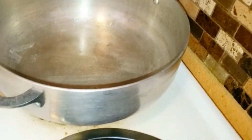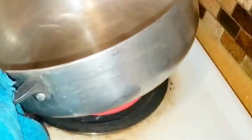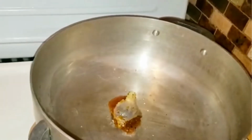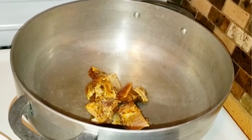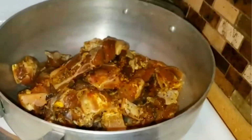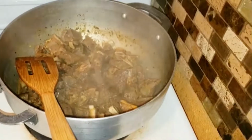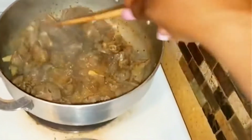All right, my whimsical family, let's get cooking. I have added 2 tablespoons of coconut oil. You see the flavor from the coconut oil. You can use coconut oil, or if you choose any other oil, it's quite fine. Now I'm gonna add to that my well-seasoned, well-marinated goat meat, and I'm just gonna cover this down and allow the natural juices from the meat to actually start the cooking process.